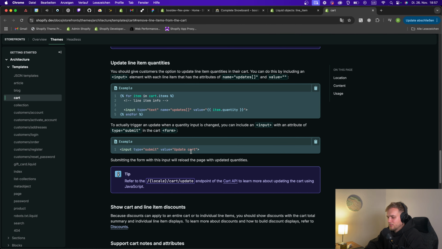Event. But we also have to detail is open cart true.